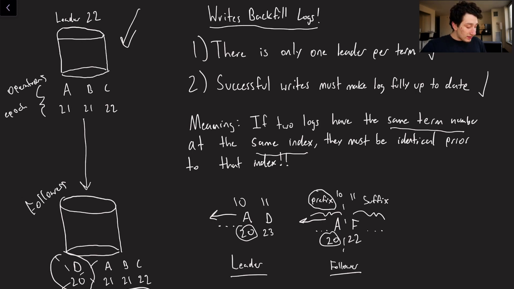At the same time, you can see that they start to differ on the index right after that. And as a result, we call this area the suffix. So these are two terms to keep in mind. But the point is, keep this invariant in your head. If two logs are the same at a given point, they must be the same everywhere before that point. Because writes backfill logs, and there is only one leader, which means that it is inherently going to be the same leader that wrote this index. So it's going to be the same leader that wrote all of the log before it if it was out of date.